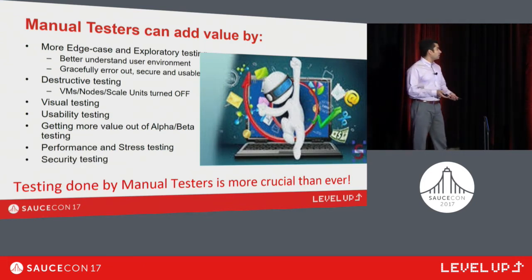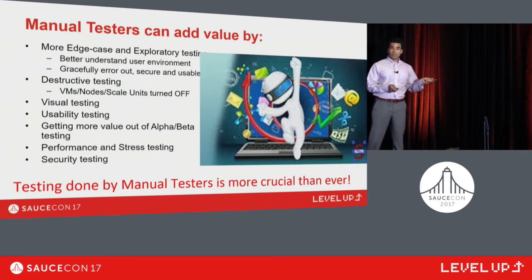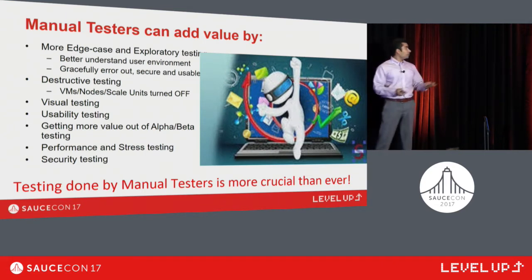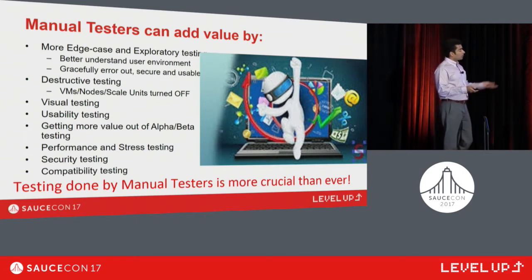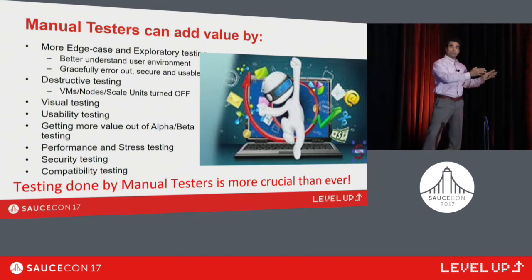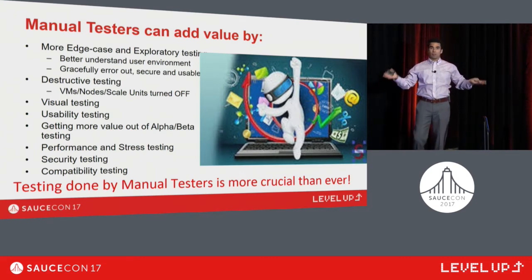Security testing, a whole topic in itself. What we've done at Honeywell is we've created a lot of courses with regards to security testing, all the way from security in development, security in design, how do you do security testing, some of the basic things. And we are helping our manual testers to become better at security testing, right? Compatibility testing. You saw that there were 3 different software components. You've got the firmware or the embedded software, you've got the cloud piece, you've got the mobile app piece. All these 3 are separate teams and they all release independently.